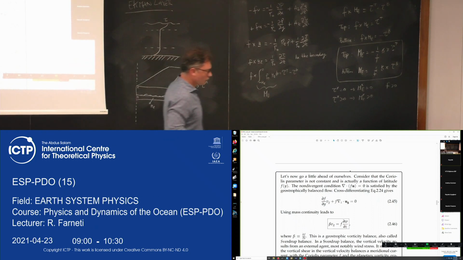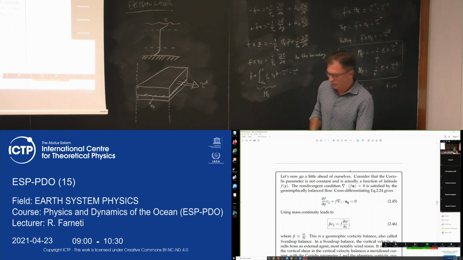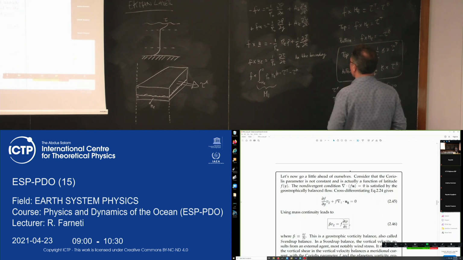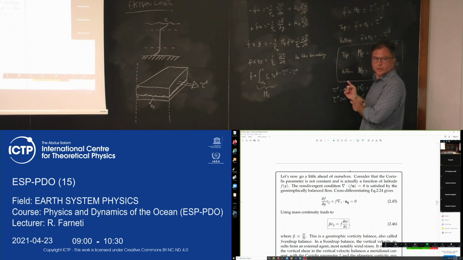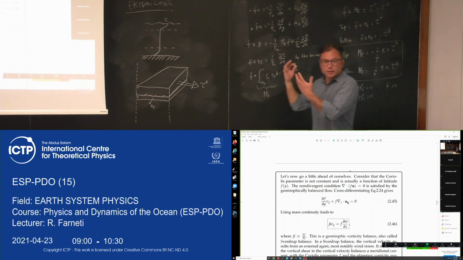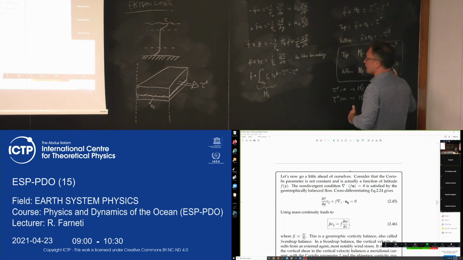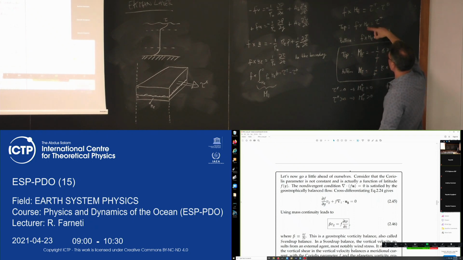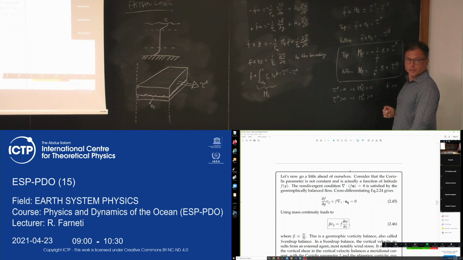But then imagine you are in the atmosphere now for a second. If you are in the atmosphere, what you feel is a bottom Ekman layer. And if you have a bottom Ekman layer, and you look at this equation, you have tau again. Now for the atmosphere, this tau is again the wind stress producing the drag. If you do this simple expansion, there's a minus here and a plus here. So for the bottom Ekman layer it is the other way around.